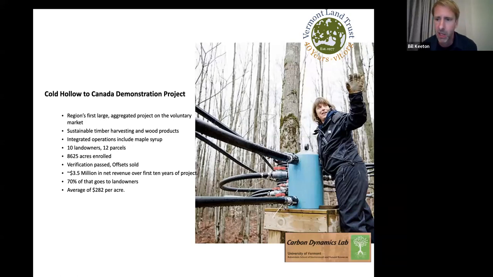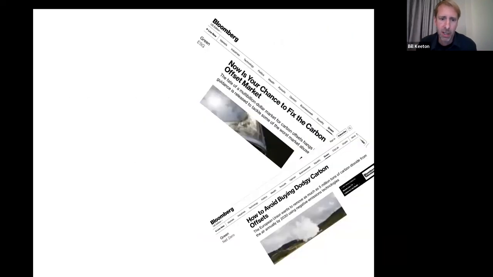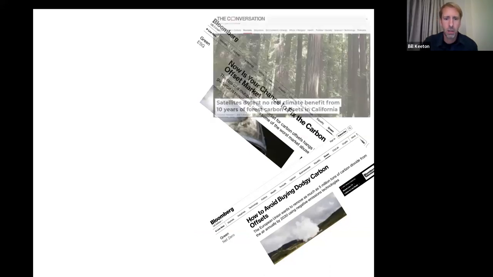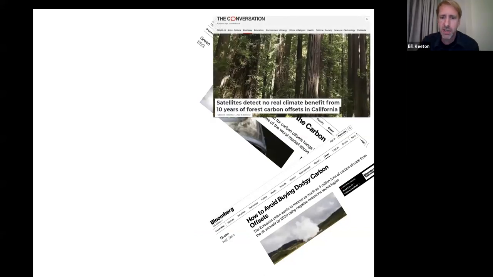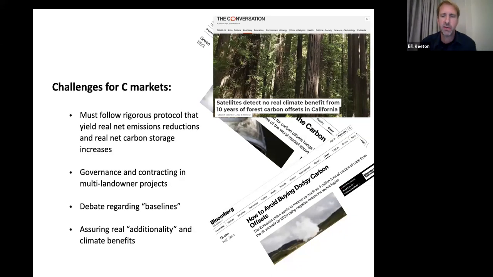There are a number of actively managed sugar bushes. So producing durable wood products from these forests while also producing these co-benefits in terms of flood resilience and open space conservation, demonstrating how that can work in a carbon market context. Okay, so there's one final, well, I'll just go through this really quickly, just to say that even though I'm excited about the potential of carbon markets to incentivize this type of forestry and the production of durable wood products that also produce co-benefits, we're still on test number three.